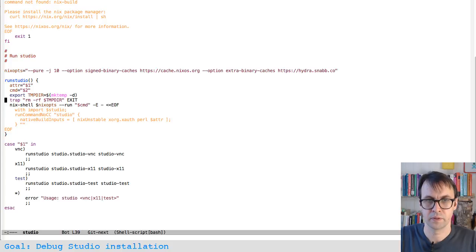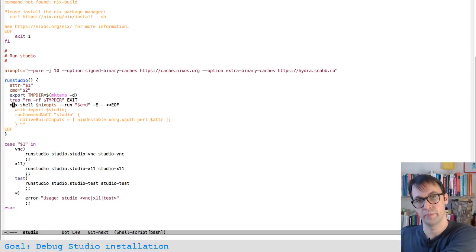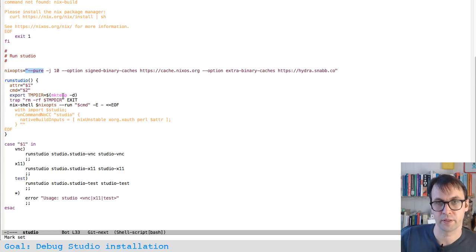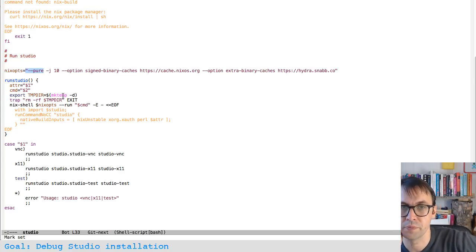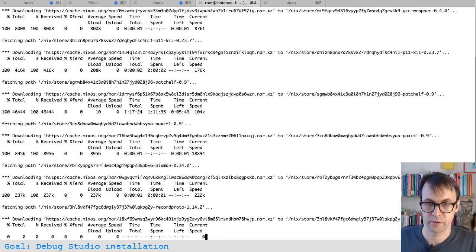So this is where we start a Nix command. We say nix-shell, which is basically going to run bash with an environment and a path and everything set up in a special way to use only the software that we want. And we use these Nix opts, and this is the kind of contentious one there, --pure. That's supposed to flush or sanitize the environment of the shell that we run it in. So that's potentially stripping away some things that we care about. So we want to see whether disabling that.